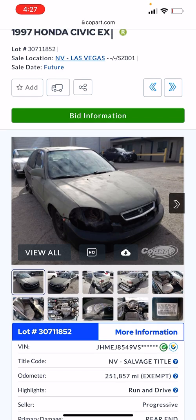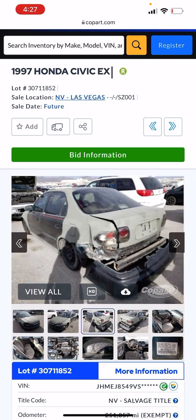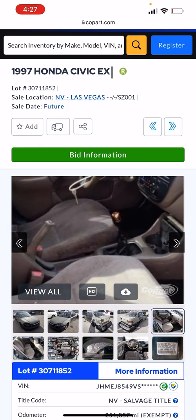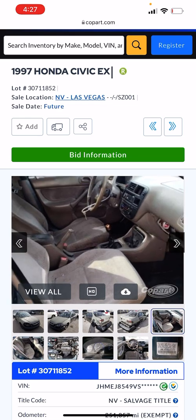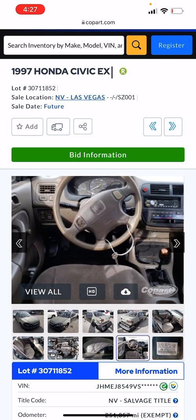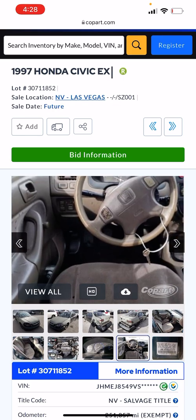VTEC engine. So it says it's an EX, which means it should have a sunroof and VTEC engine, but look at the inside. You can see right there, see this door handle? That's a crank. But look at this control thing. You can barely see it, but it has cruise control.